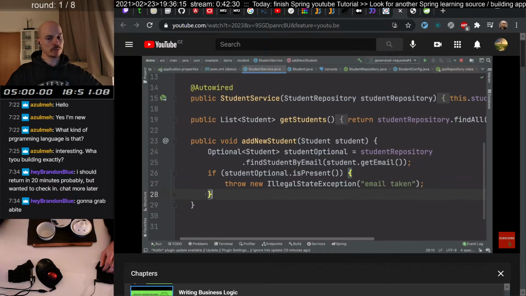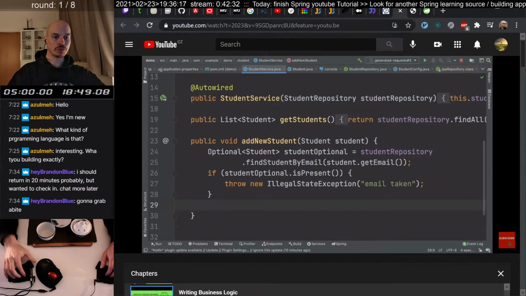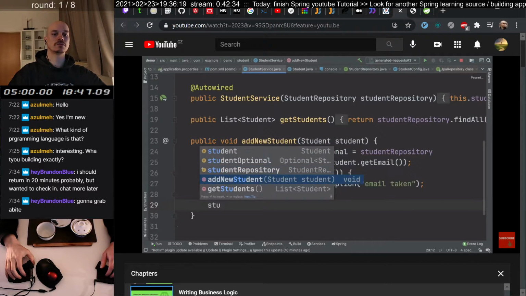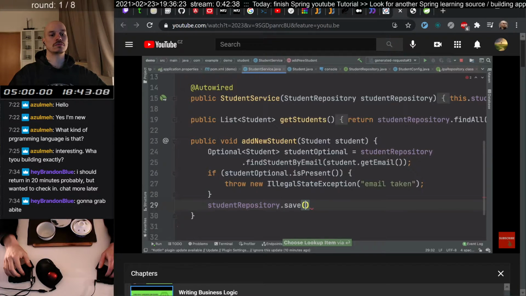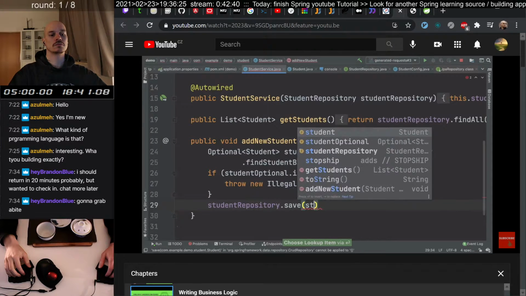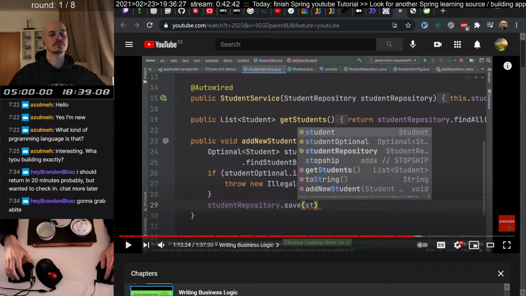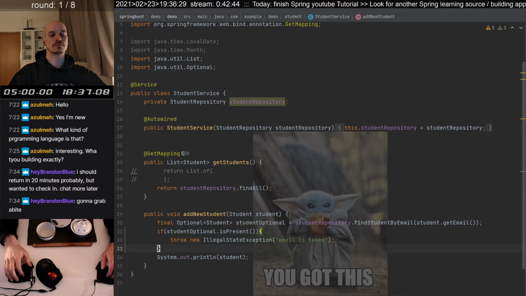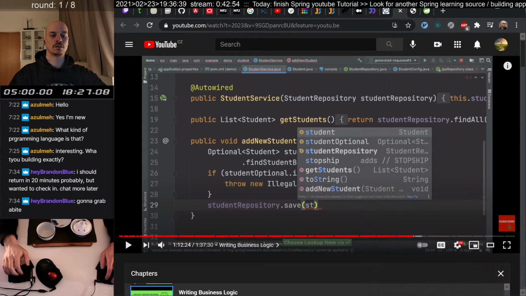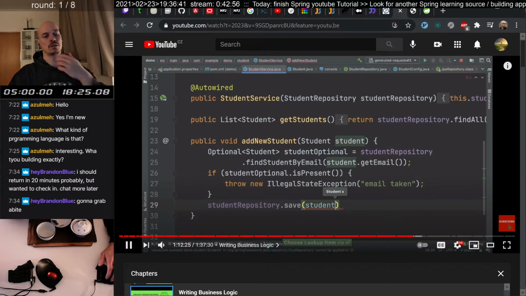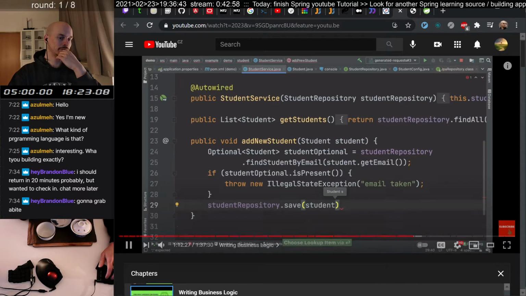So here now I'm going to say student repository dot save, and then we want to save the student. Just like that, and there we go.